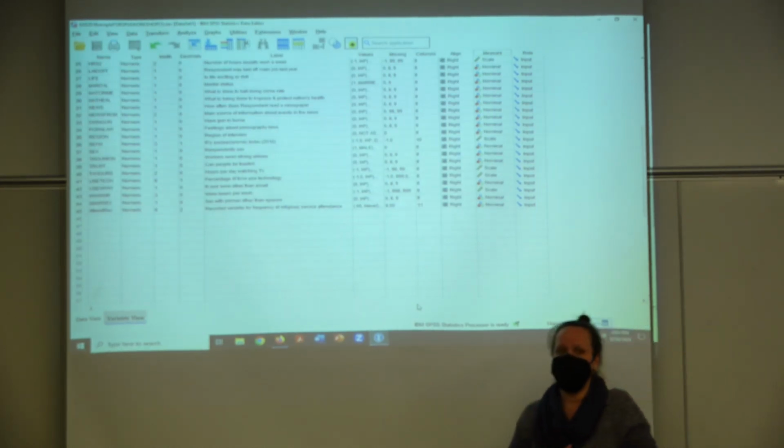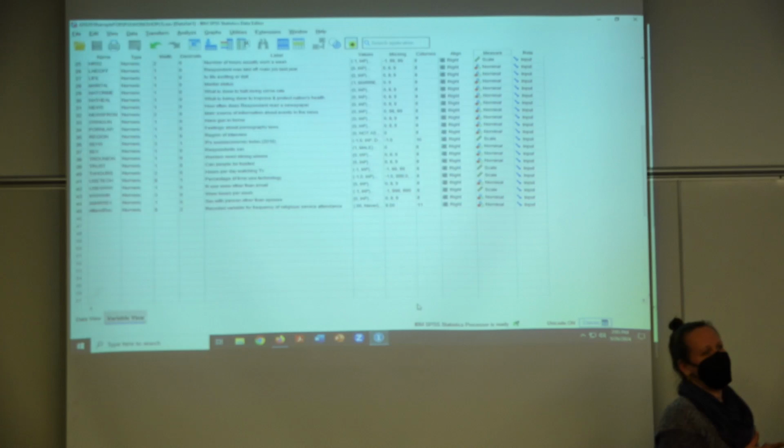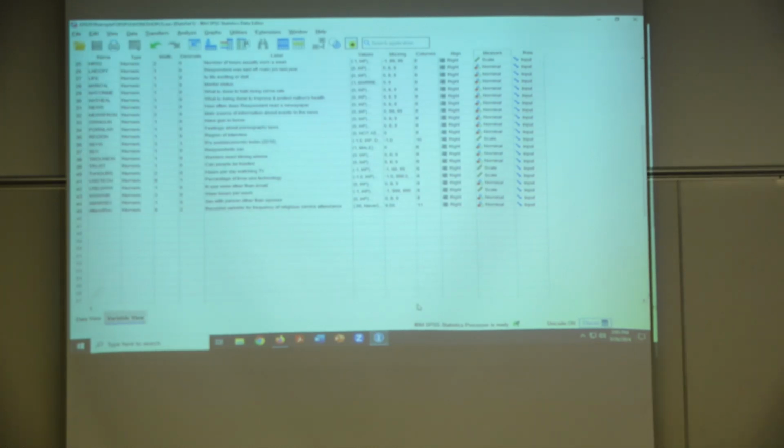One of the first things you should always do is run frequency distribution tables on the variables you're about to use. In part, this goes along with the cleaning process, making sure your data is ready to be analyzed. But it also gives you a lot of information about your variables, because as I mentioned before, you can't run the same types of analyses with qualitative variables that you do with quantitative variables.